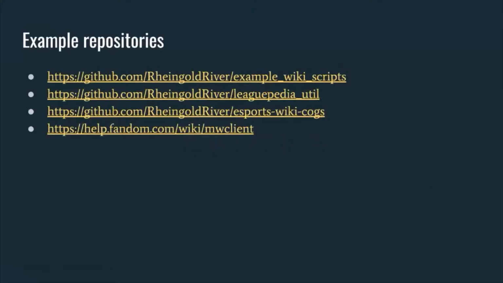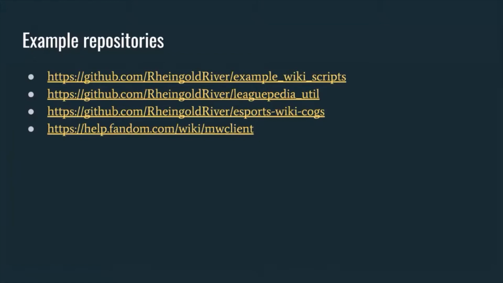So, additional resources. I have some example repositories that you can look at. There's a help article on help.fandom.com called MW Client that has links to additional repositories that people put up using these libraries that are meant to be used as examples. So you can also look there if you want to see other example repositories. Example wiki scripts still use it.